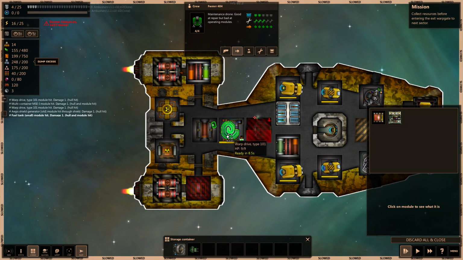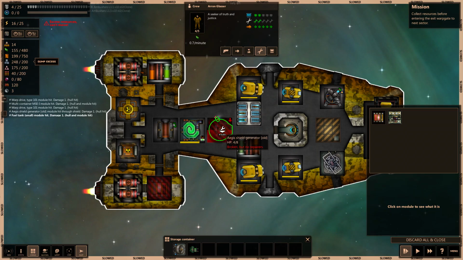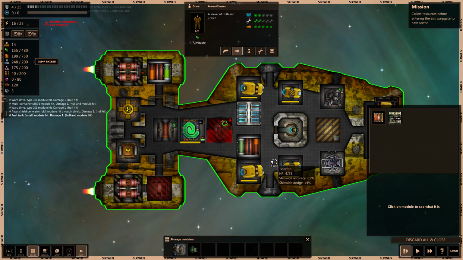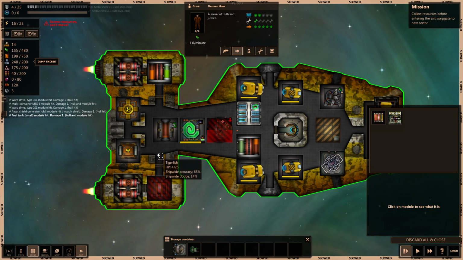Operational. There's our shield generator. There's our warp drive. They're repairing that. Fuel tank is... Okay, I think they just repaired it. Okay, that's what we just repaired. So then you need to repair this, please. And thank you. This container needs to be repaired. If I can get somebody up out of bed here. Denver Roar, go repair this, please.